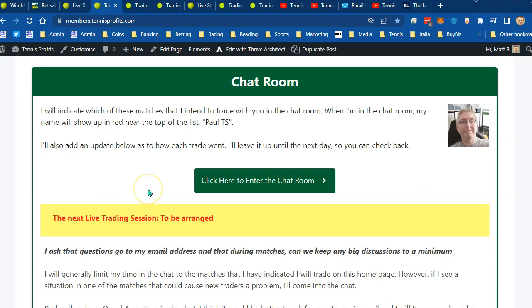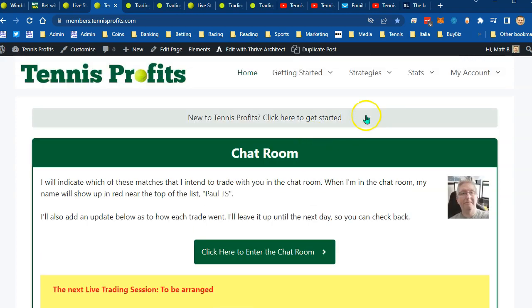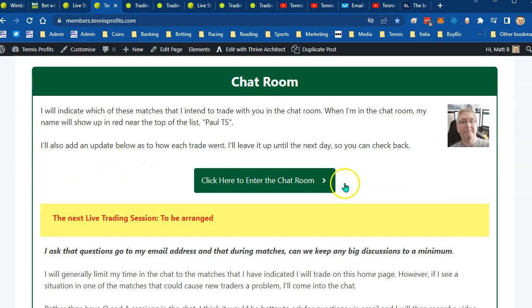His contact details are in the profile area. And Paul's brilliant. He's extremely experienced, very personable chap. Really knows his stuff. Doesn't sugarcoat it when a trade goes wrong, as they inevitably do. And you know, he's got loads of experience that all of our members are benefiting from in terms of what to do in good situations and bad situations. So everybody's learning a lot in the chat room.